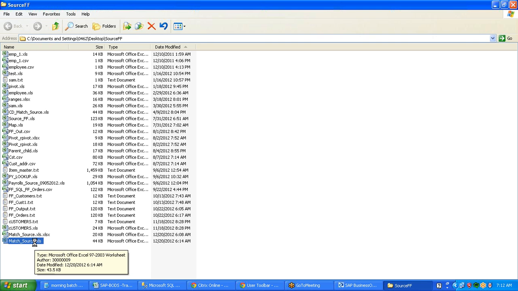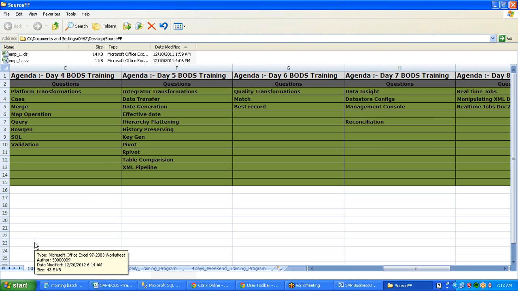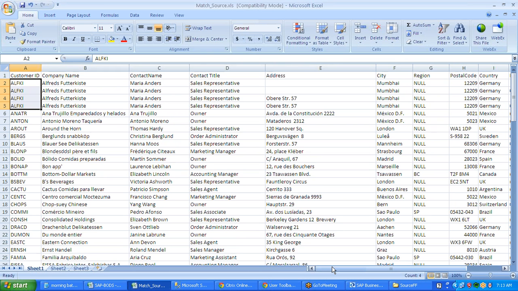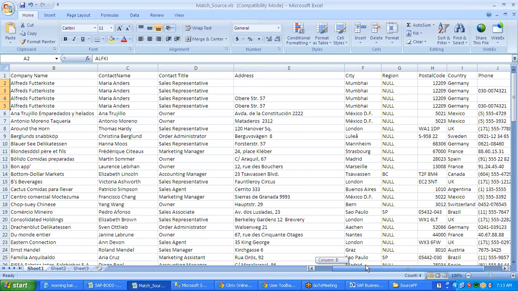So I have one Excel. If you look at this Excel, the same customer ID is repeated, and the contact title, everything is the same.